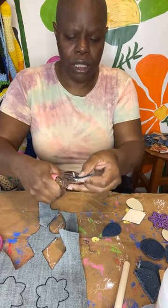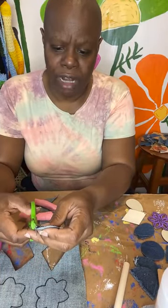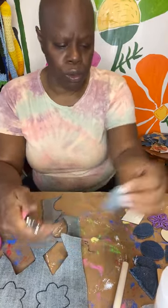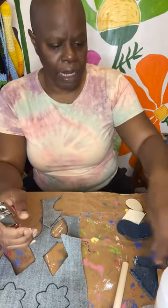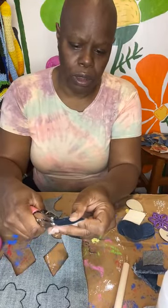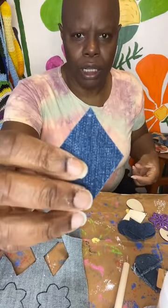I just use this little punch right here and it just puts a little pin drop in there. Can you see? See that little hole. That's why I tell people it's good to have — if you're talking about things on Amazon — an Amazon affiliate store, which I do have. So while I'm here, I'm just going to put a couple holes because I'm going to put some of these earrings together. This will download as a video and I have to come back and put a thumbnail on the front.